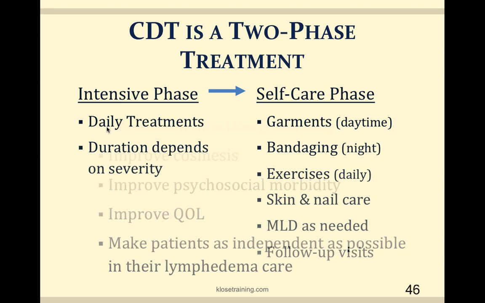So in the second phase, we're going to have them wear garments during the day. They might have to do bandaging on their own at night. They're going to have to do exercises daily. We're going to talk again about making sure they take care of their skin and their nails, and do follow-up visits for manual lymph drainage if they need to.